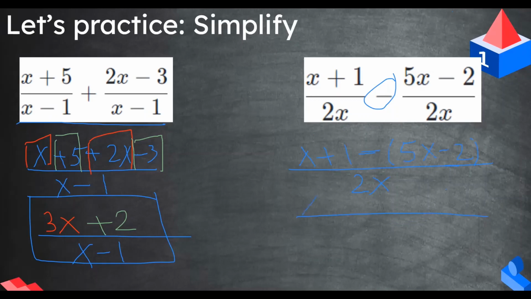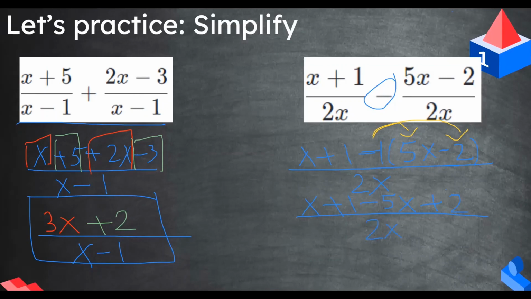So once I do that, I have to simplify the top first before I combine the like terms. So there is a negative 1 in here. I have to distribute that negative 1 into 5x, and into negative 2, right? When I'm telling you to distribute, you have to multiply them together. So what happens when you multiply negative 1 and 5x? You guessed it right, it's negative 5x. And if you multiply negative 1 and negative 2, you should get positive 2. So that is the top of your simplified rational expression. And then the denominator just comes out to be as it was, 2x.